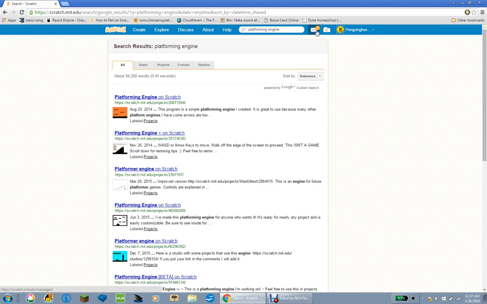See, I have one notification. It'll show up in this little orange circle. Well, sometimes if you have a double or triple digit number there. I've never seen a quadruple digit number, ever. So, unless you got featured and you're like a really popular scratcher, try that. Try and make a featured project. So you can get 1,000 messages.